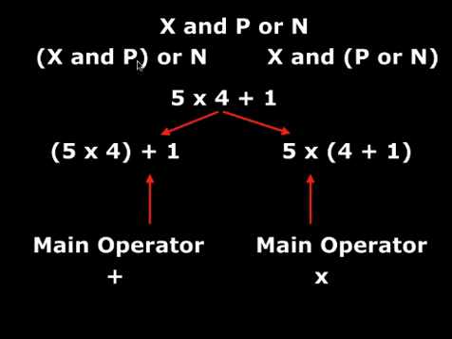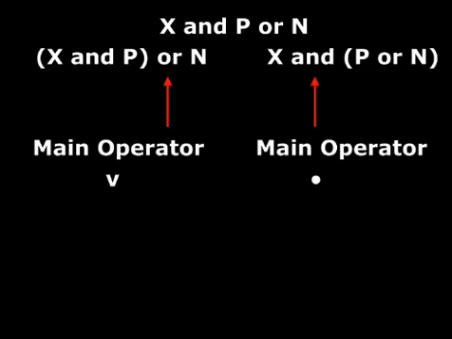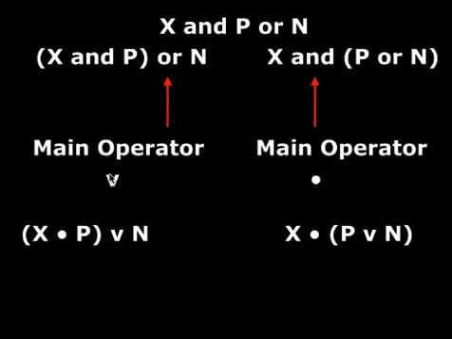In our class for logic, we're going to use parentheses. We're not going to use any conventions as to what order you evaluate these operators in. We're always going to use parentheses to be explicit about it. Okay? So here, I'm using parentheses to show that this is a component, this is the main operator. In this case, this is the main operator. And so this would be translated like this. If it is this way, it would be translated like that. So this statement is ambiguous between these two different interpretations.